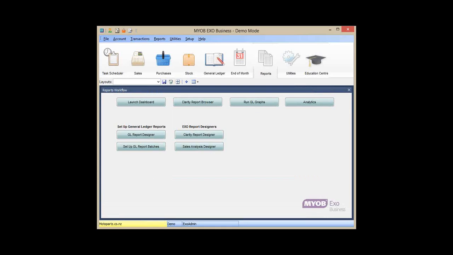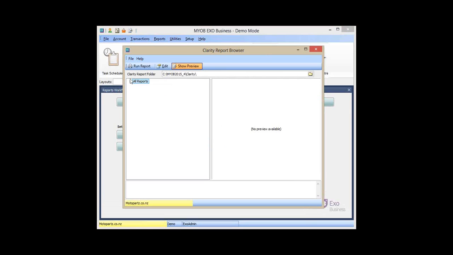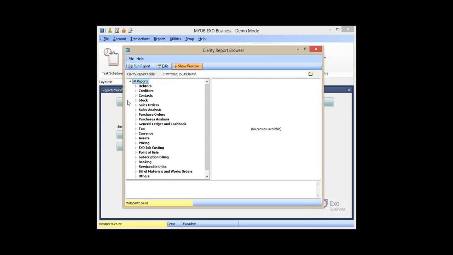The reason why we don't have all of these reports in your main menu is because then your profile would take a very long time to load every time that you log into EXO. So within your reports menu, we keep it very simple with what you would regularly use, but you still have within the Clarity Report browser a very long list of reports available to you out of the box.